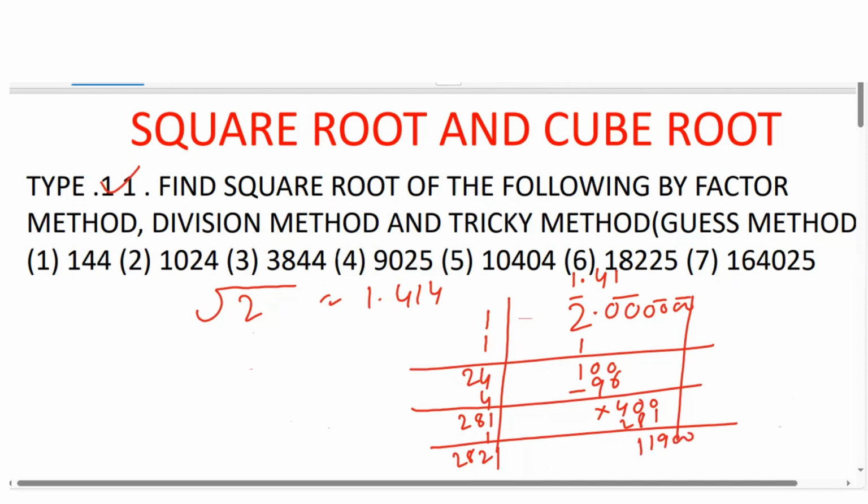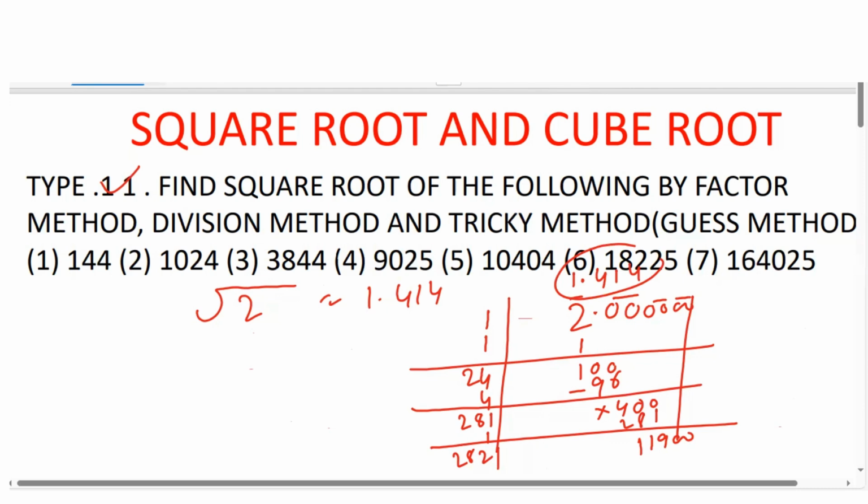Now you check what number we put here. We are putting 4. So 4 4s are 16, 4 2s are 8, 9, 4 8s are 32, 4 2s are 8, 3, 11. Slightly less. When you go for 5, it gives 5 5s are 25, 5 2s are 10, 12, 5 8s are 40, 41, 5 2s are 10, 40. It is more, so don't go for more. So we got our answer here. No need to write further. We got our answer 1.41. In this way, we can find any number. Maybe the number is a perfect square, maybe it is not. If your answer is required in decimal, just apply the division technique only.